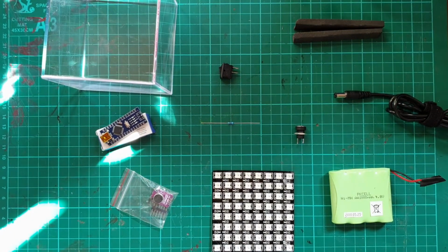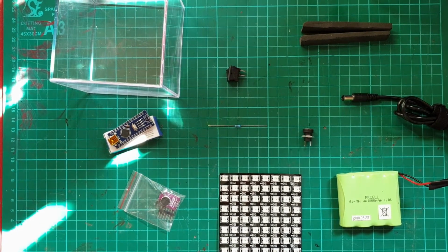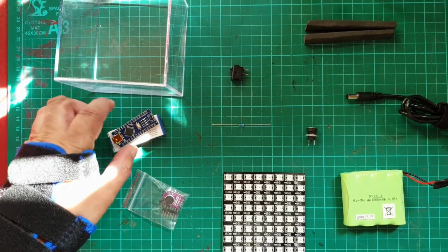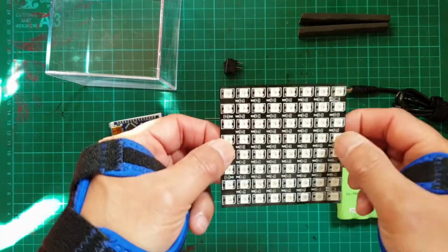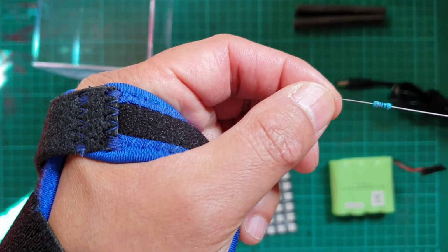So the parts required for this build are pretty much the same as for the electronic face mask. A few differences which I'll go through now. So first you'll need the Arduino Nano, the microphone, 8x8 matrix, 330k resistor.